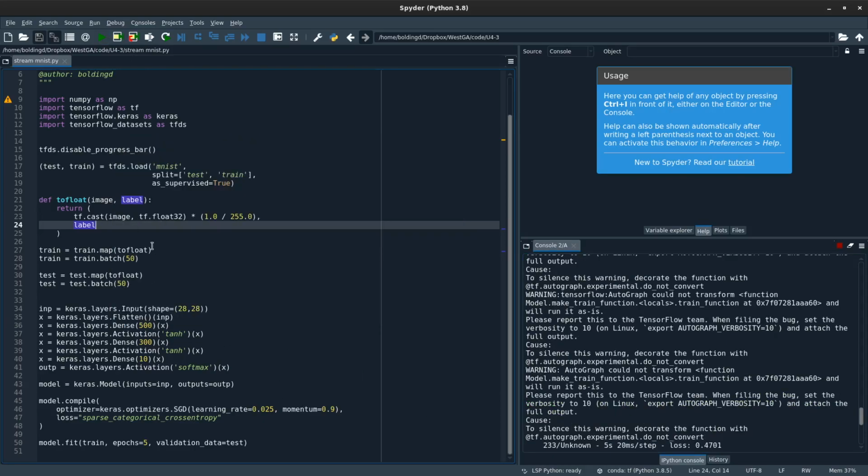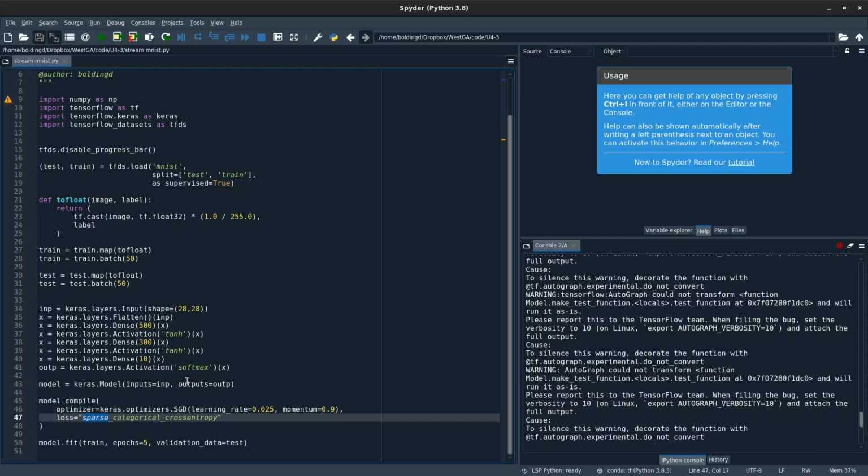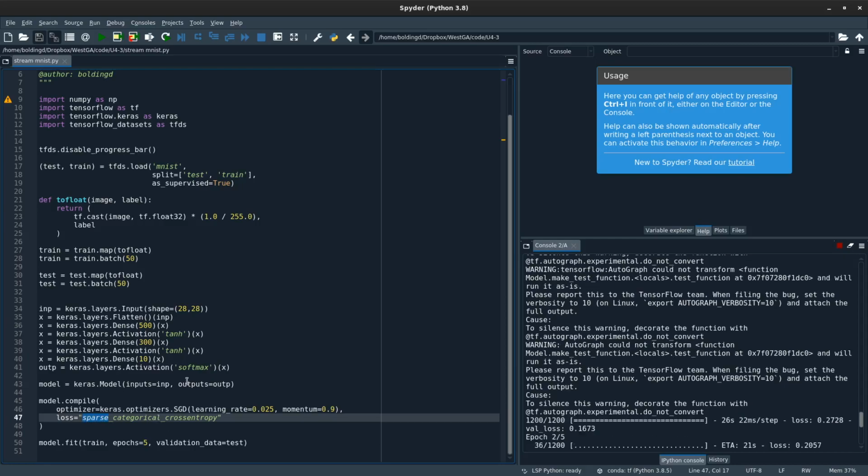And that saves us not very much computation because making those one-hot vectors is not expensive, but it saves us just a little bit of typing and a little bit of work. This is the same loss that cross-entropy was. It's just designed to take a number that is the number of the category instead of a one-hot vector. Mathematically, it's identical.